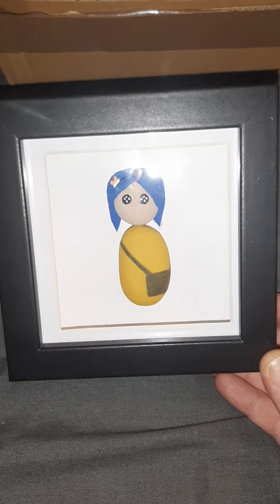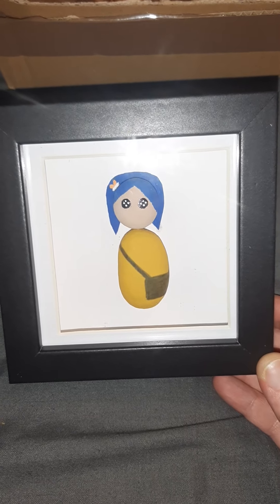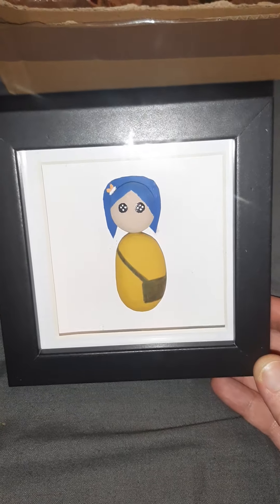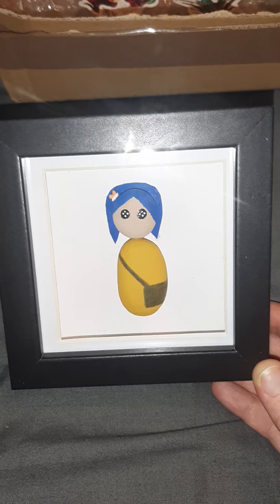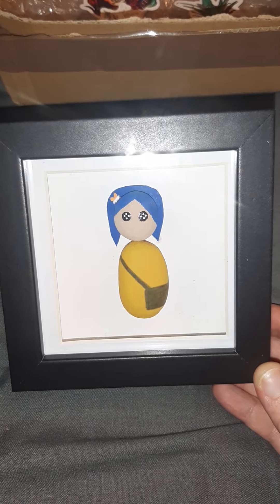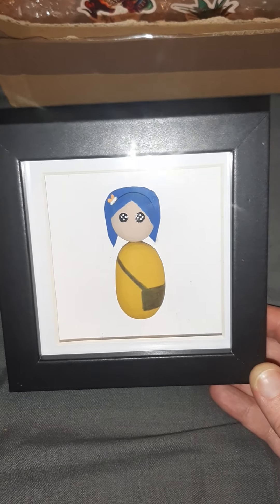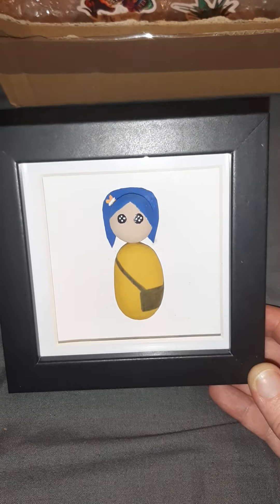Thank you so much to Marley's Moments. As you can see, it's beautifully framed. You can opt for a black frame or a white frame — we opted for the black. No surprise there! You can pick up one of these, and there's lots of others like horror movies — Chucky, Terrifier. I think I may have to pick up a clown at some point. Art or Twisty? We were actually going to go for Twisty the Clown in the first place, but then our daughter spotted this one and we decided to go with that instead.